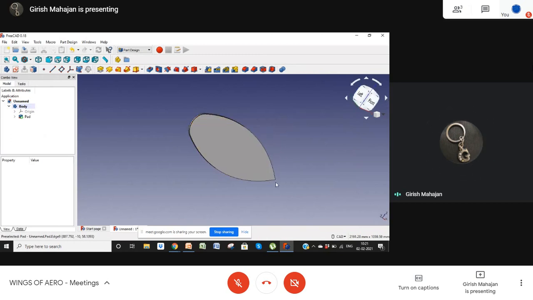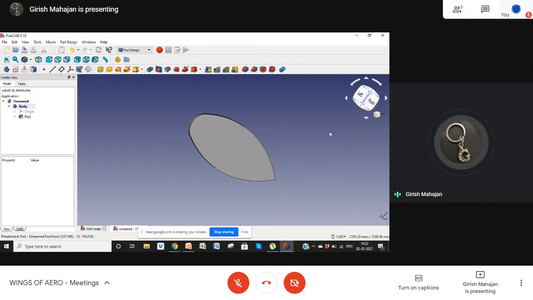This is the leading edge, trailing edge, and center chord line, and for a symmetrical airfoil the chord line and camber line would be the same. Maximum thickness is here, from this point to this at the center.